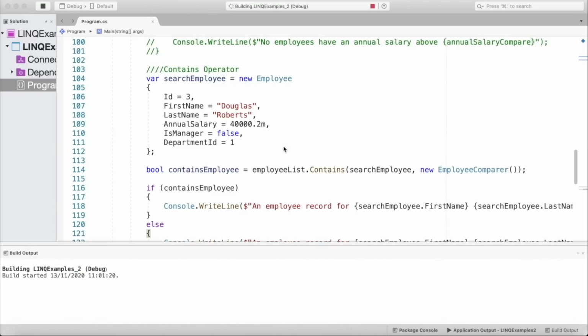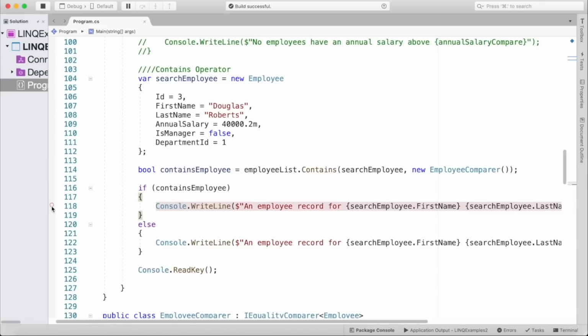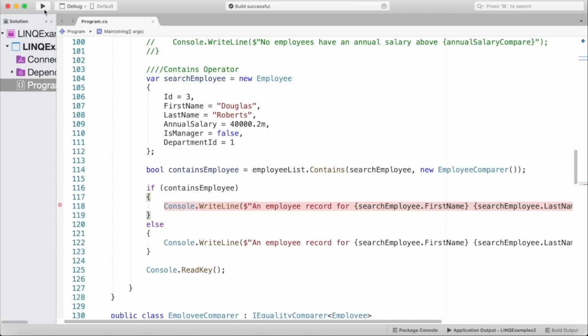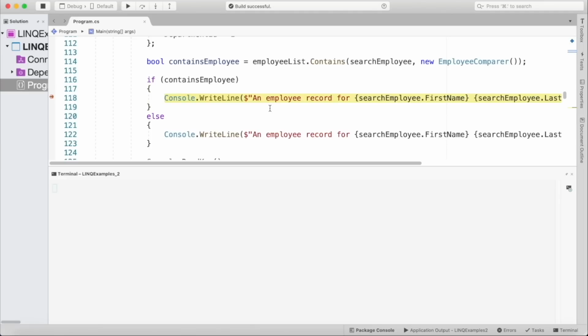Let's run the code. And this is an expected result. The contains method now returns true as expected because our search record matches the employee record for Douglas Roberts within the collection on which we are performing our search.